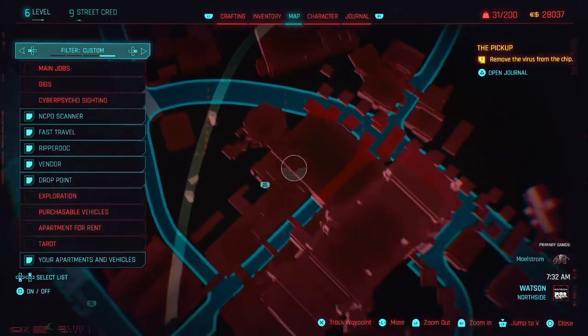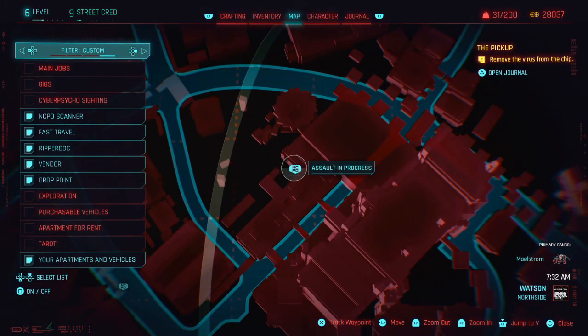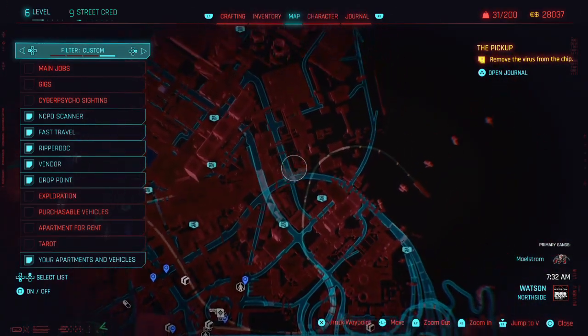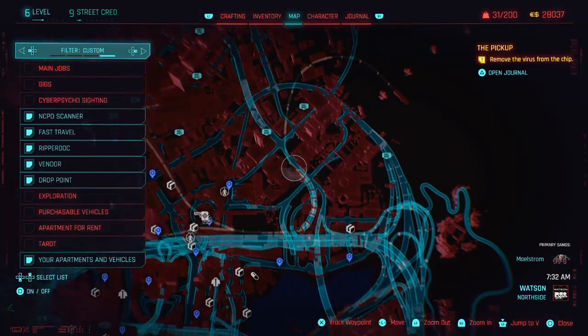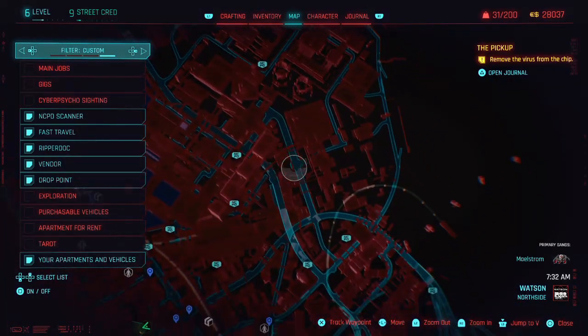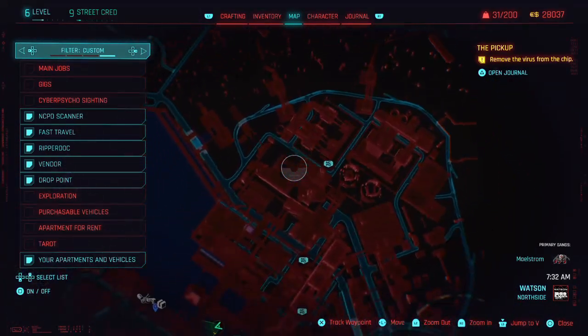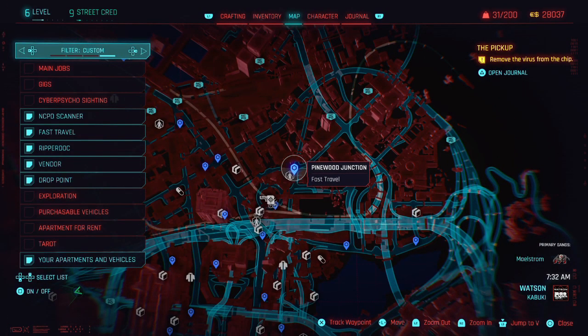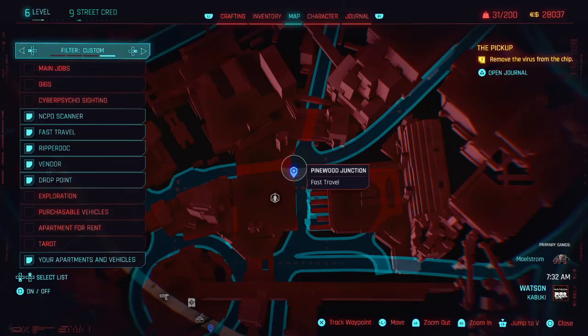So there's a scanner hustle here, assault in progress. But we gotta get there. I gotta get there somehow, some way. And I guess the only way to do that is to drive. And there'll be some fast travel points there. So let's go to Kabuki. Is this not Kabuki Circle? It is not. Pinewood Junction. Let's go here.